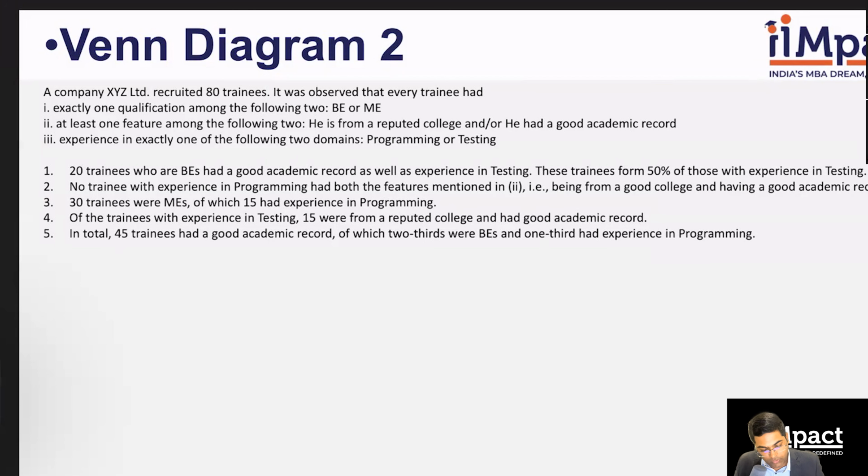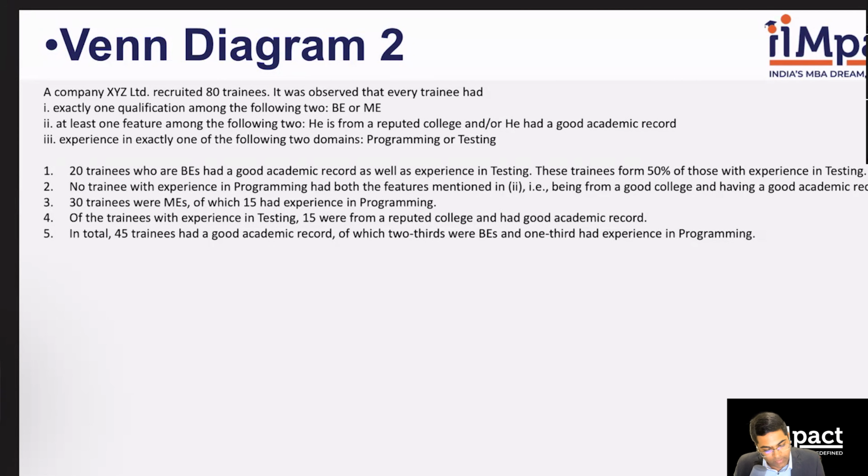Now, guys, even for those who identified that this was a Venn diagram set, how many Venn diagrams did you make? And how do you think the structure of the Venn diagram should be? Because I believe the learning from this set is how to make a smart Venn diagram structure. So anybody who was able to crack this as a Venn and get a good structure out of it? Okay, amazing. If you were able to, that's very good. Let's discuss and let's see how we can do it.